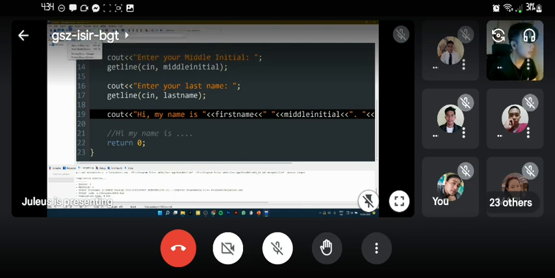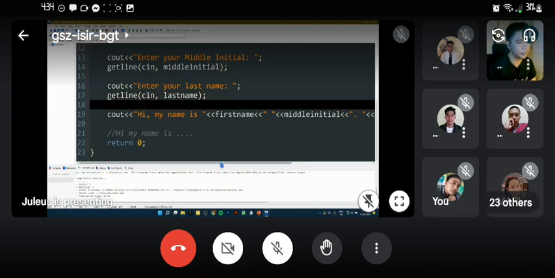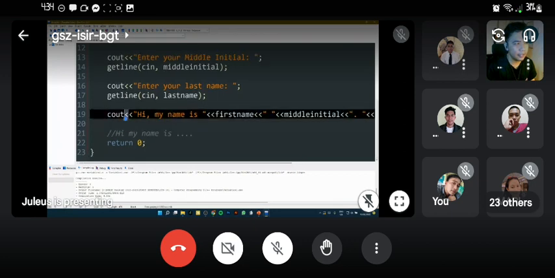So we can see all the code, there is no wrapping, so we scroll to see everything. Okay, so we have cout, the output operator, and then a string. A string must always be enclosed with double quotes.